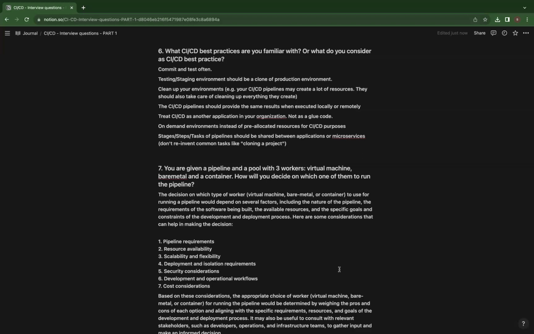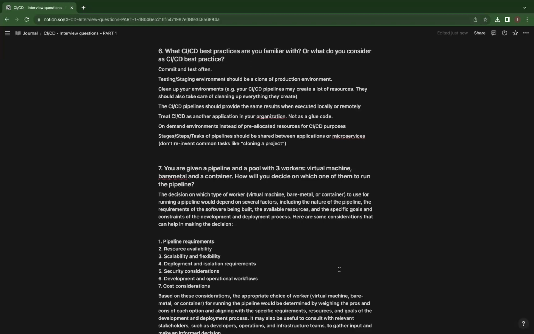The CI/CD pipeline should provide the same results when executed locally or remotely. Wherever the machine or the environment is located, it should provide the same result. Since the Docker image is being introduced, there is no such problem as it works on my computer but doesn't work in the developer, staging or production environment. The Docker image contains all the necessary packages, and once we deploy the application, the results should be the same.